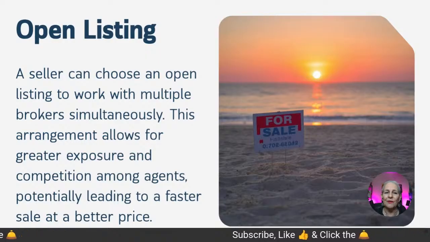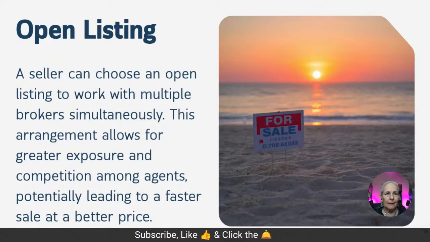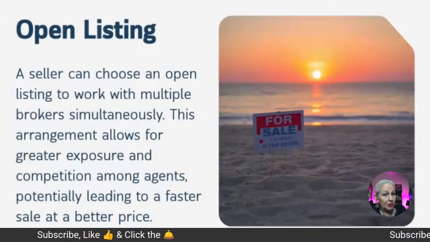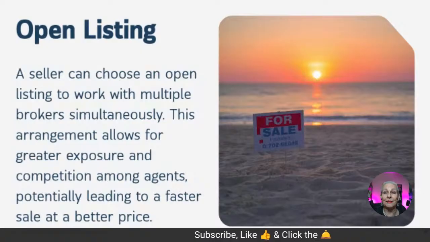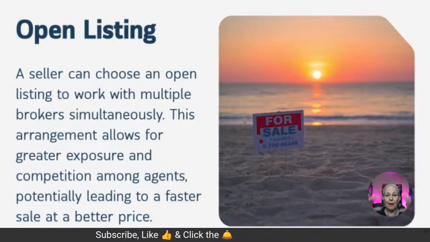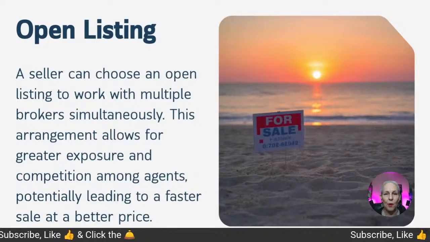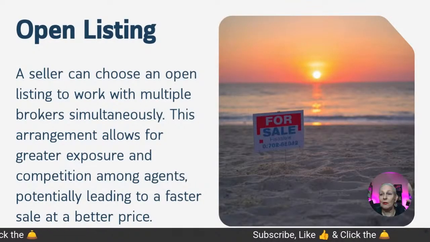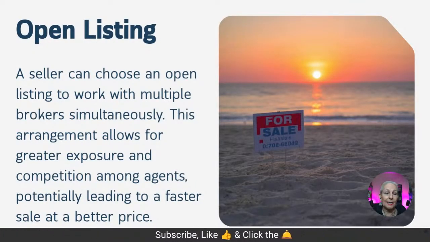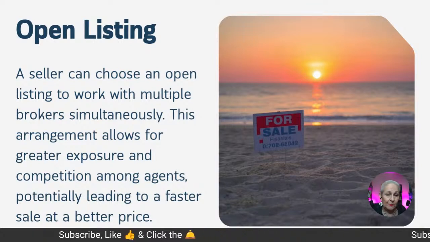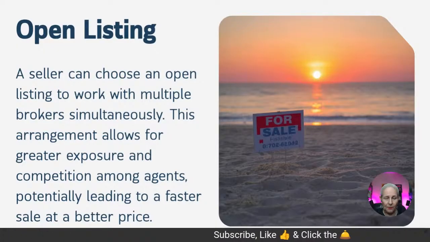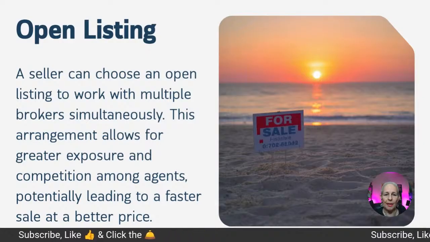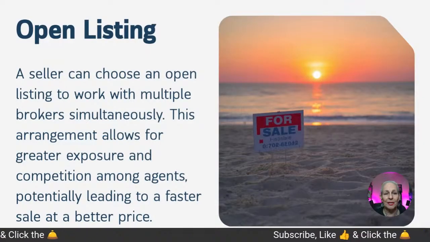However, if there's nothing in writing, an open listing, it's an advantage to the owner, right? It allows greater exposure and competition among agents, right? So there's a lot of competition among agents because there's nothing in writing. And somebody is trying to say, hey, look, this man gave me a $1 million property. And he says, if I sell it, he's going to give me 5% commission. Well, he's saying that to all the other realtors. And I would not risk that because there is nothing in writing. That's why we have contracts and an exclusive right to sell.